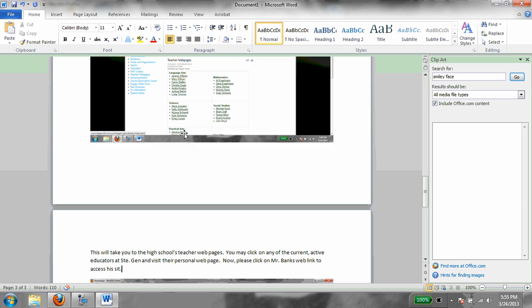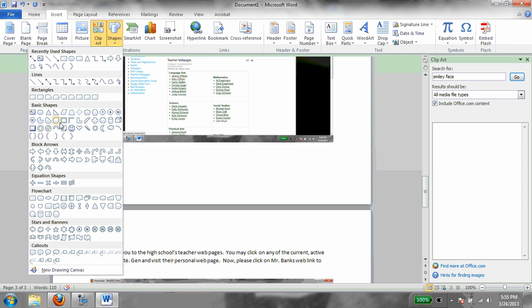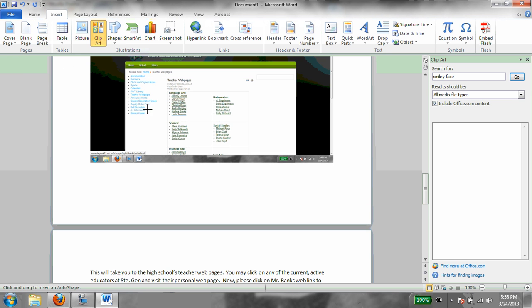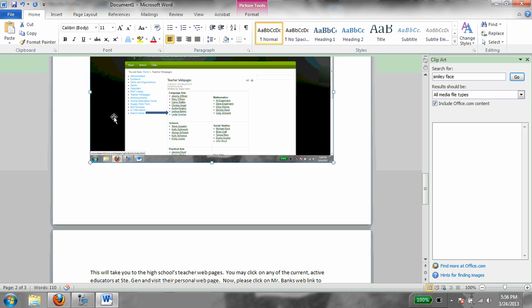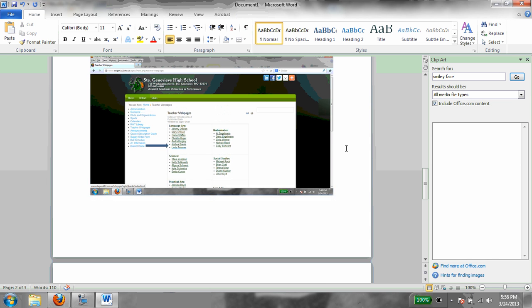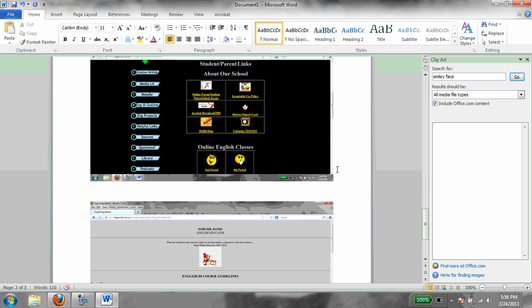And then since I don't have it, I know that I've got this corner and it won't go in and connect through it, what I may do is just simply grab another shape such as the arrow itself like we did before and just throw that in there and just draw it right there to where I'm at. And that primarily just shows where it is. And so that's one way that I can manipulate these pictures, so they can see where to click on. And then I go to the next page.